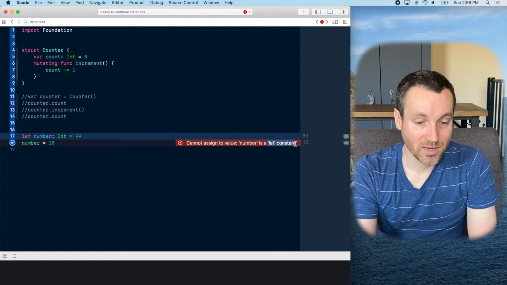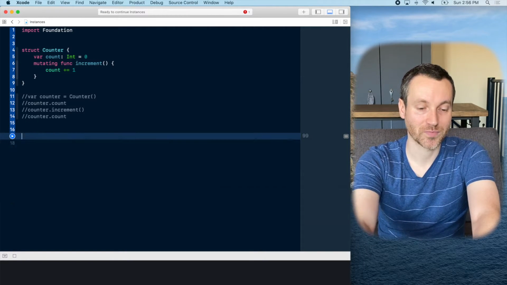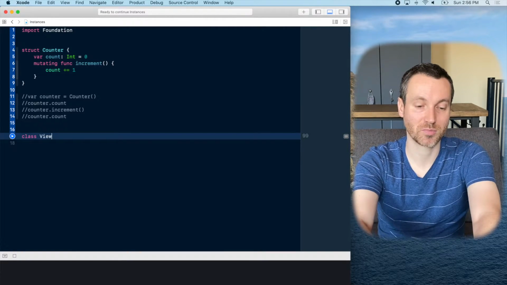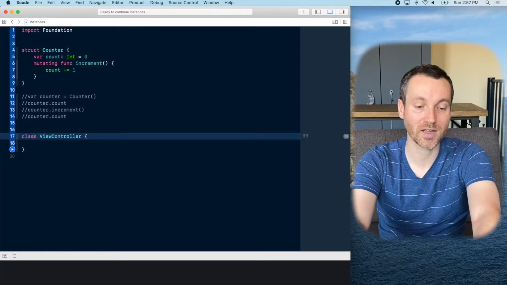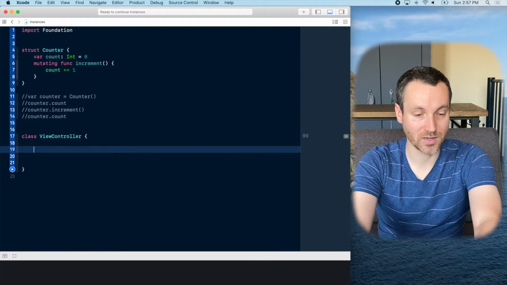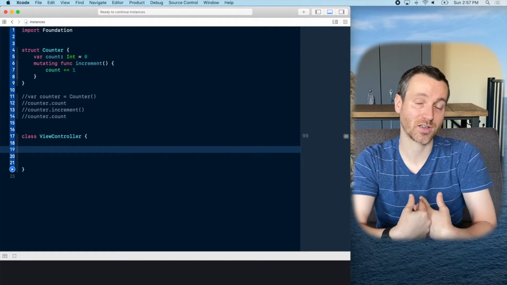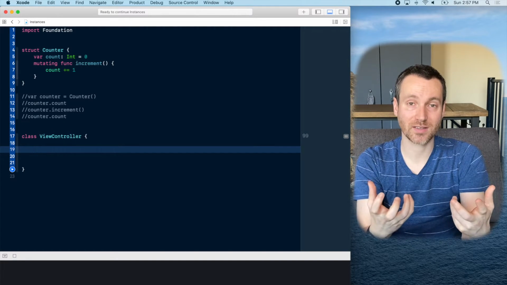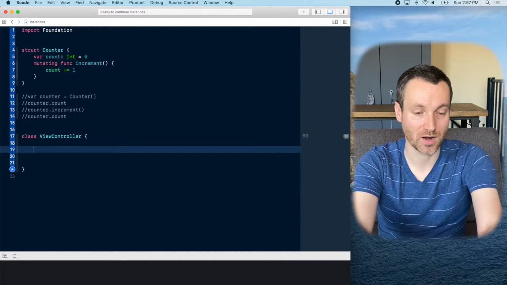So there's a big point in here about constants. So let's just say, for example, if you're doing some iOS, this will be very familiar to you. Let's just say you had a view controller, okay? I'm not gonna go on with what an actual view controller is here in this episode, but this is the idea. You have something that wants to coordinate the information from one place to another and then maybe make some modifications and operate on it.